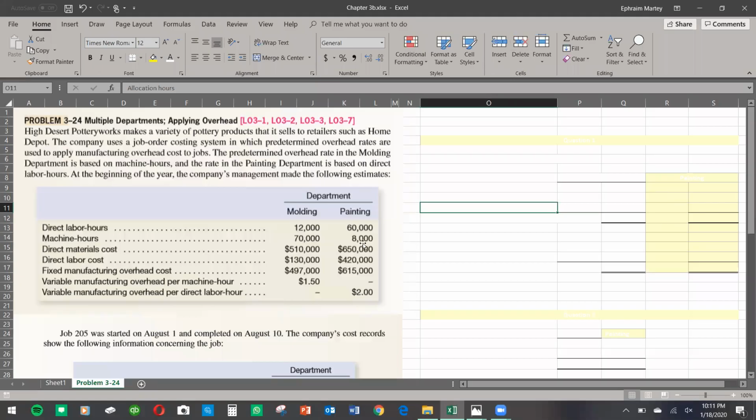In my last video, I showed how to calculate the predetermined overhead cost for a company with one cost driver. In this exercise, the company we have here has more than one cost driver, to be precise, two cost drivers. It will be very helpful for you to go back and watch my previous video to prepare yourself better to solve this problem, which has two cost drivers.